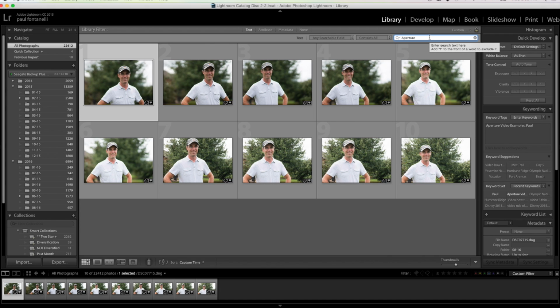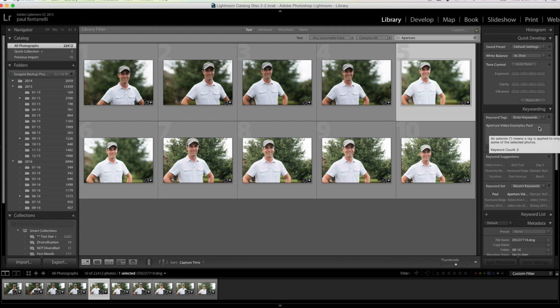Now, there are plenty of other filtering capabilities, but for purposes of this getting started video, I just want to point out the benefit of the library module and its ability to help you easily filter and find the photos you may be looking for as long as you have the right steps in place, and keywords are one of those steps you definitely want to put in your process from the beginning. Even if you don't do the keyword when you initially imported the photos like I showed you, you can do it after the fact by just highlighting a photo, then on the right-hand side of the screen, add a keyword under this keyword tag section.